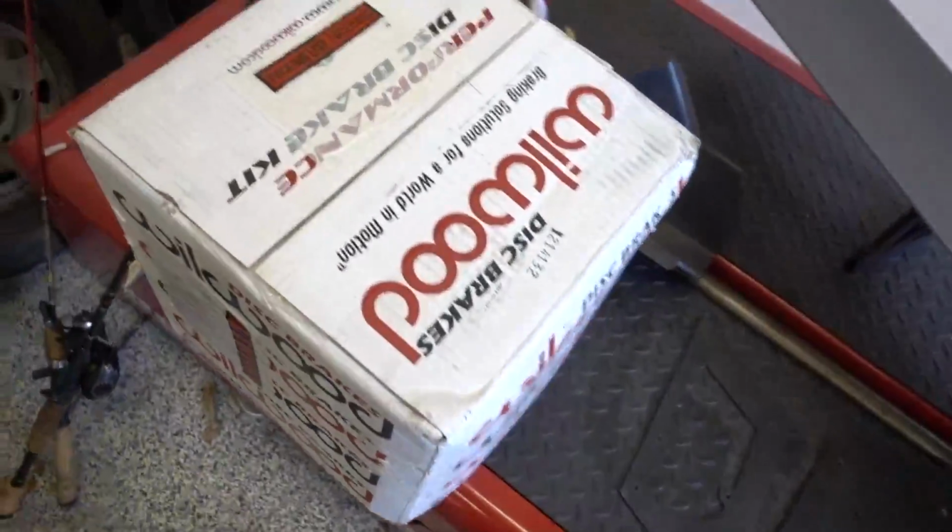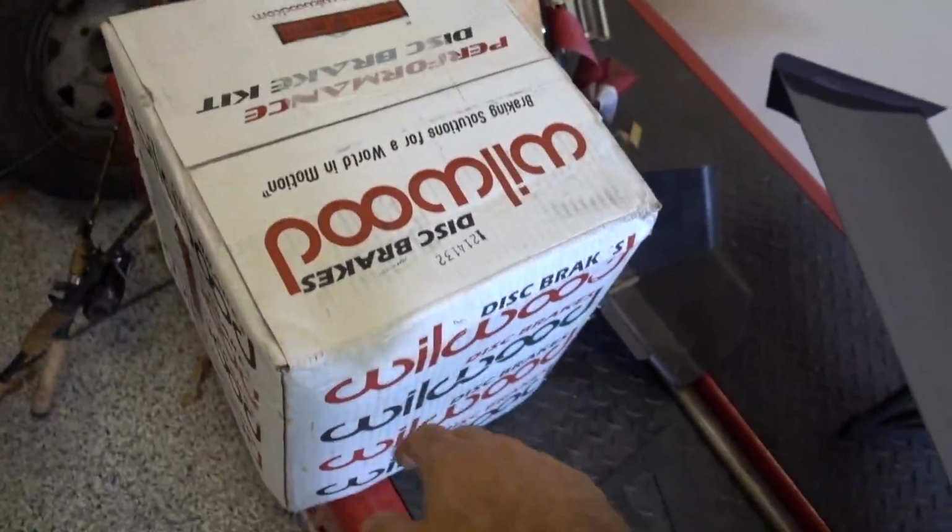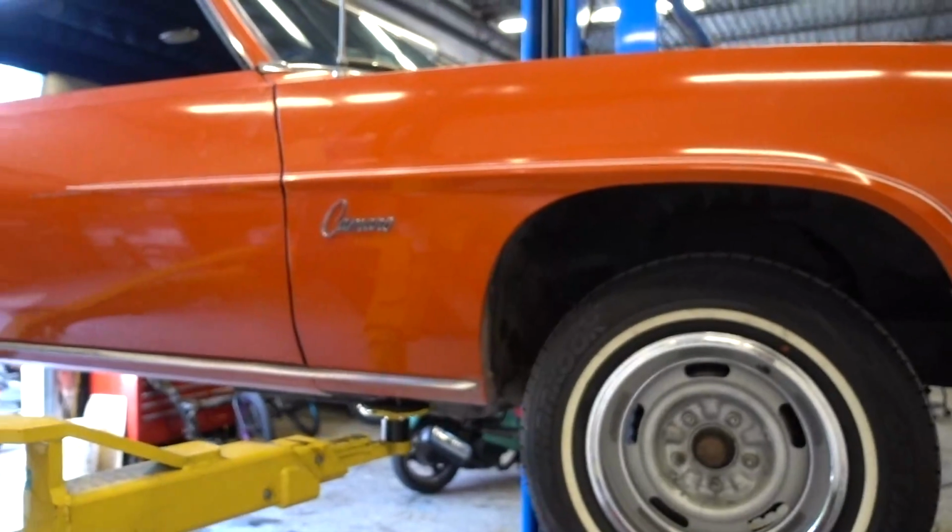So today, a little change up. We're gonna be doing the brakes on the Camaro.